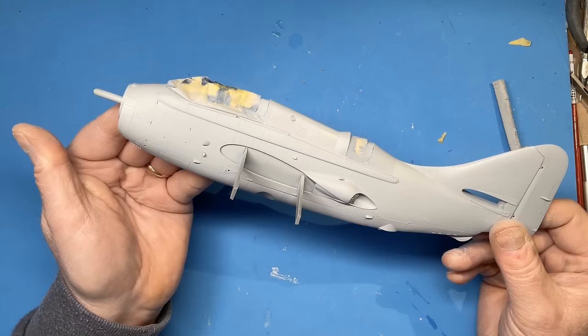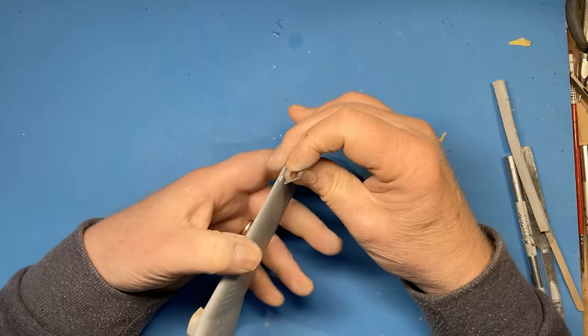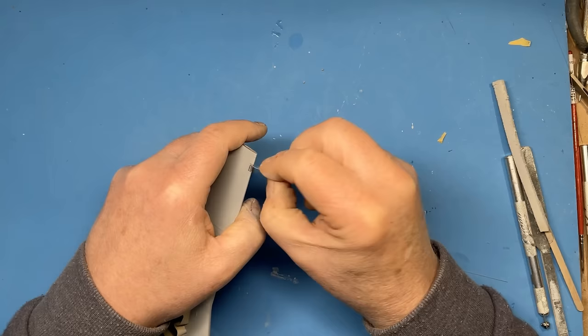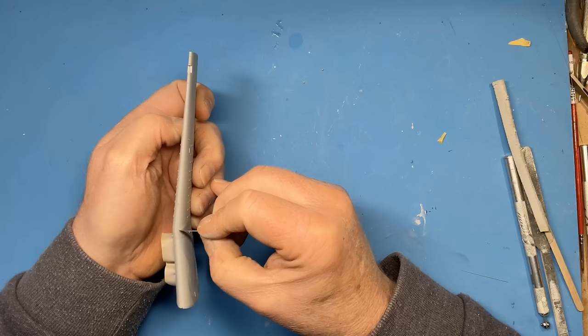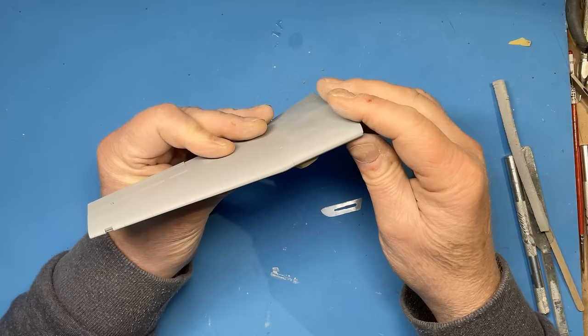So again, I've primed the wings. This is obviously the full span wing. And one of the things that I like to do is to make sure that the panel lines run along the leading edge or over the leading edge. And again, just use a little saw to do that. That's it, that's all it takes.